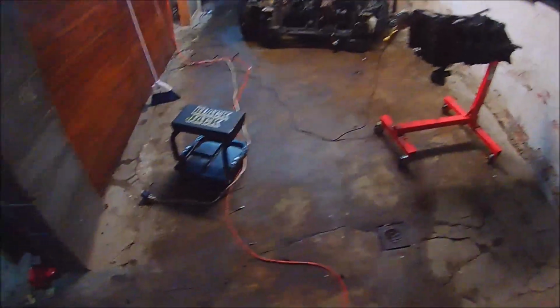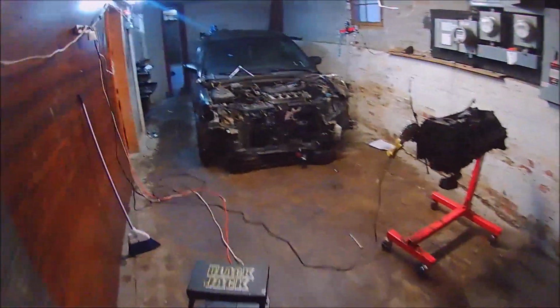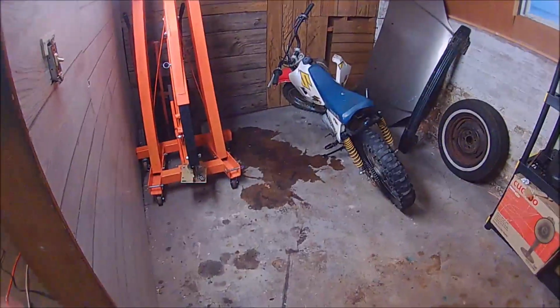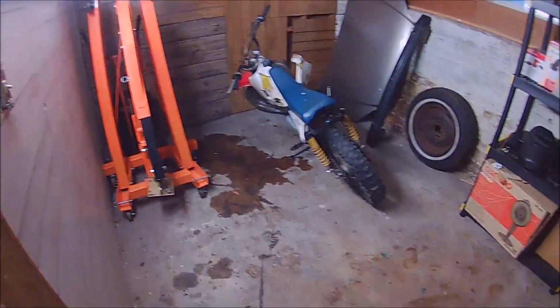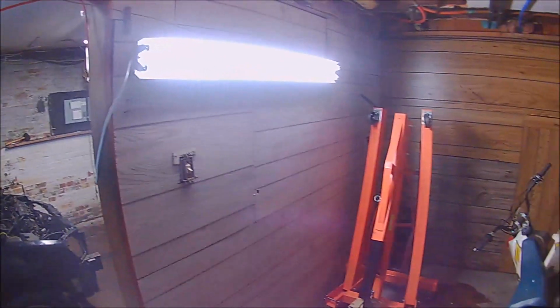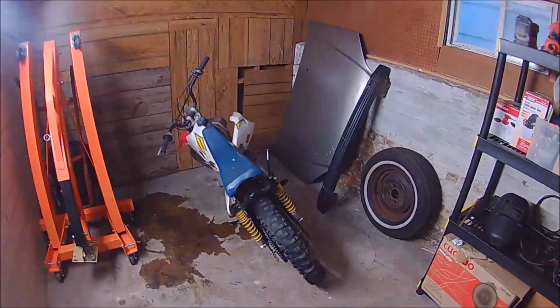On this side, I don't know if you guys remember, there were a bunch of leaves everywhere. It was disgusting. I did move a lot of things around here. And then when we come into this room, this room wasn't even accessible before. It was just a whole bunch of garbage and parts that I wasn't using. I even installed some lighting in here to make it easier for us to see.